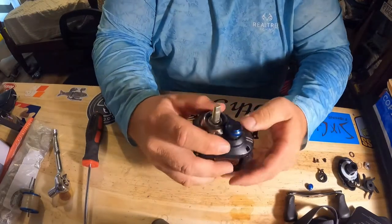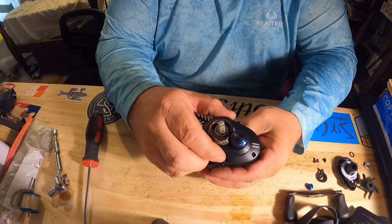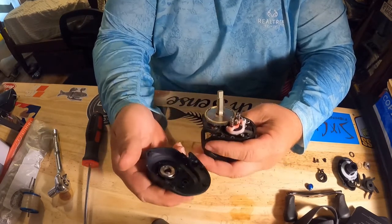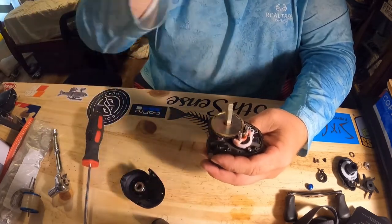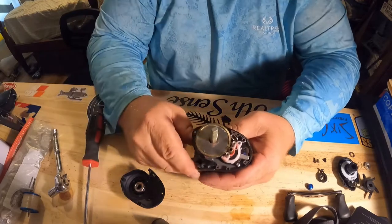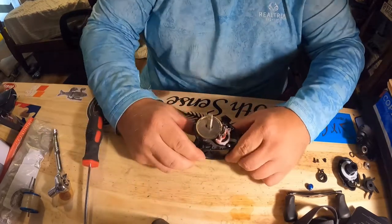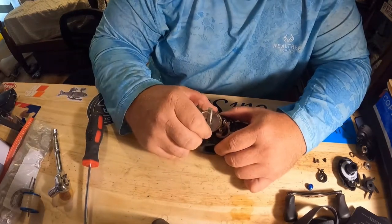Now I got everything loose. All I gotta do, it comes up with pressure of the springs, just slide that up. And there's the inside of your reel. All right, so we're gonna go ahead and start disassembling. We can clean it up.